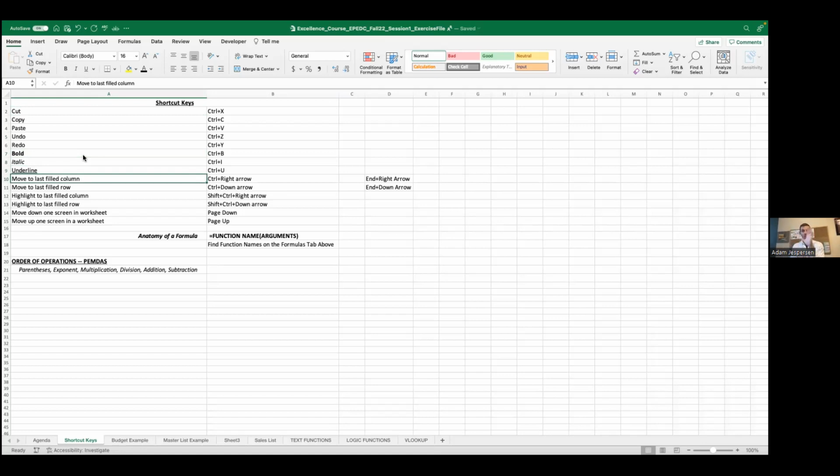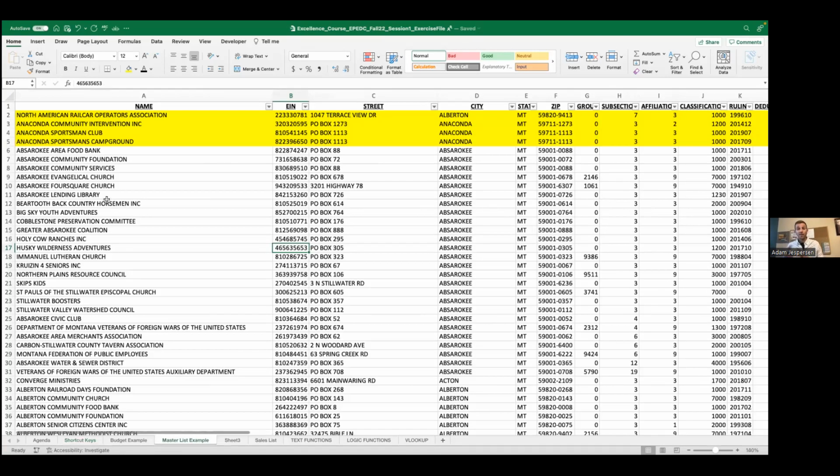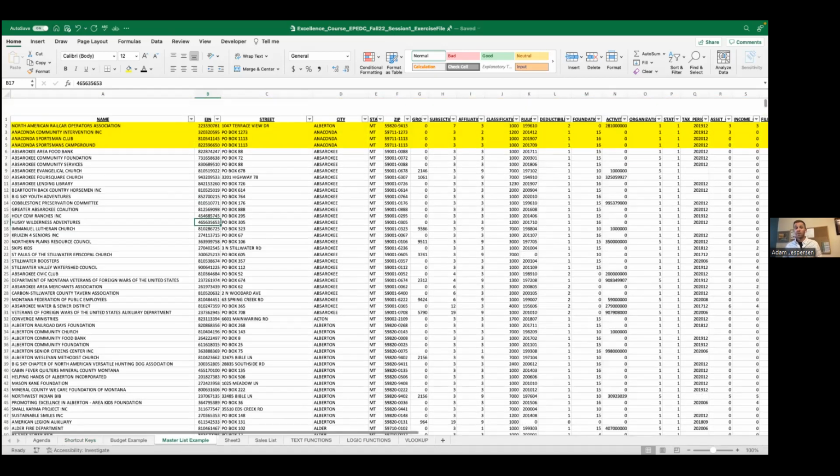Here's the one that's important, I think, for us when we're working in Excel. Those shortcut keys work in any Office program you're in: Outlook, Word, Excel, Publisher, any of those. These next few, though, are specific to Excel and really helpful, especially when we're working in larger data sets. We have our master list example back here that has 30 some columns and 11,000 rows. It can take me a while to scroll down through those, or to click my little arrow down here at the bottom of my screen and scroll through this many rows.